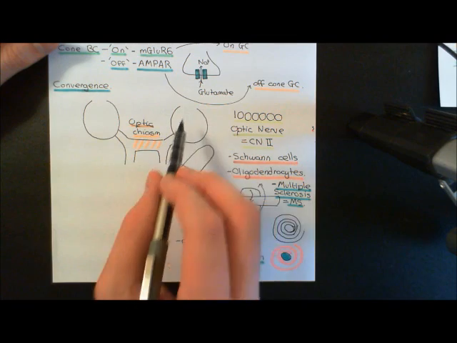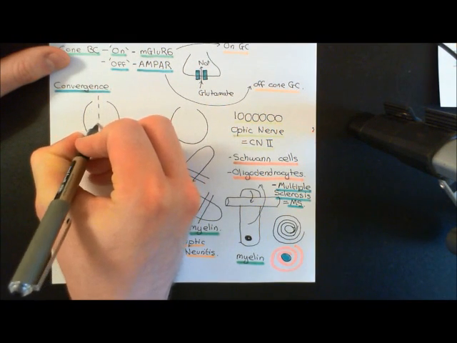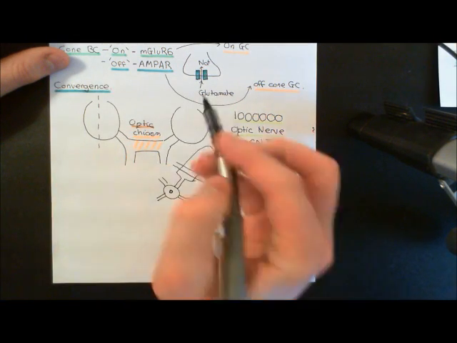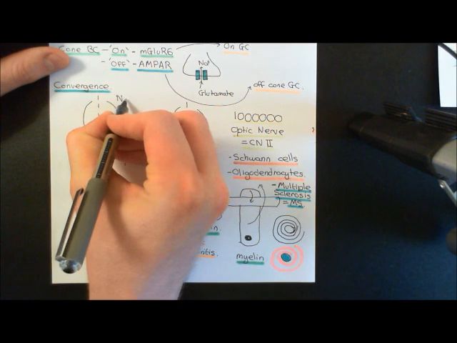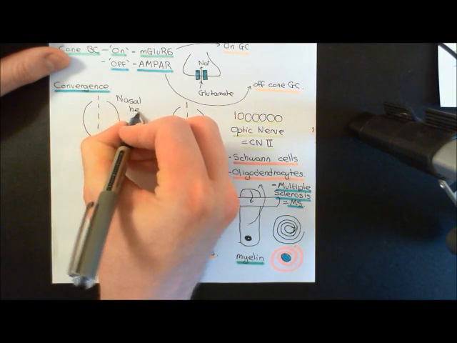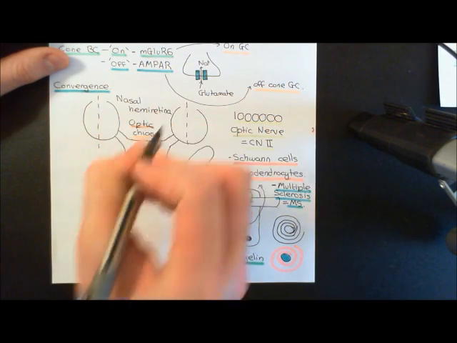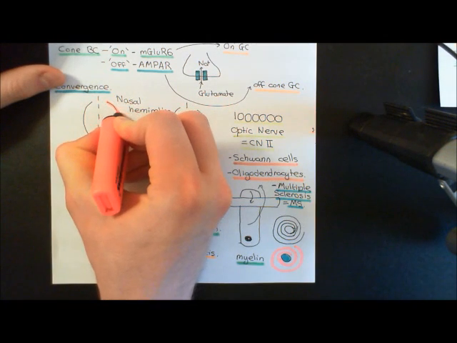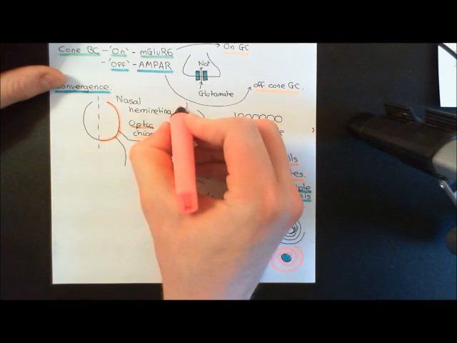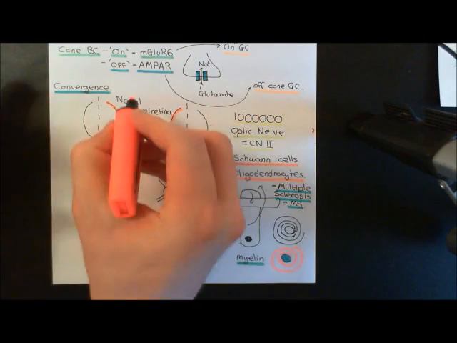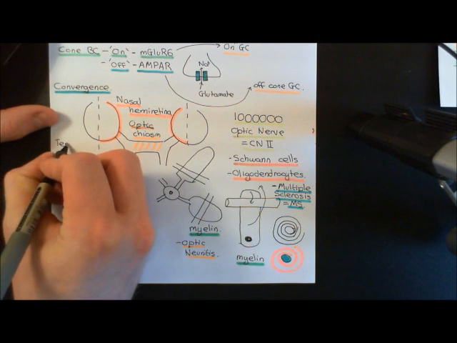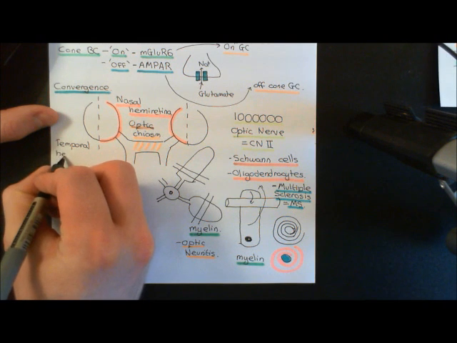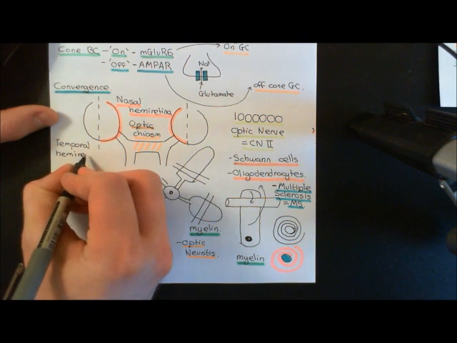We can divide the retina on both sides up into two different parts. Imagine putting a sagittal section down the middle of the two eyes — these divide the retina on both sides into two portions. There is the nasal hemiretina — hemiretina just means half of the retina — and the nasal hemiretina is the portion of the retina towards the nose. The ganglion cells from the nasal hemiretina are the ones whose axons are going to cross in the optic chiasm. The other portions are called the temporal hemiretina, because they're towards the temple.